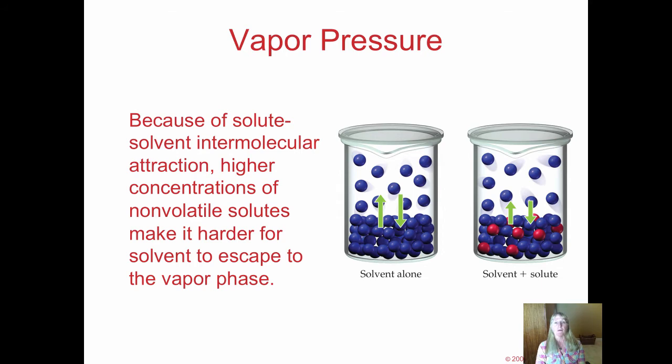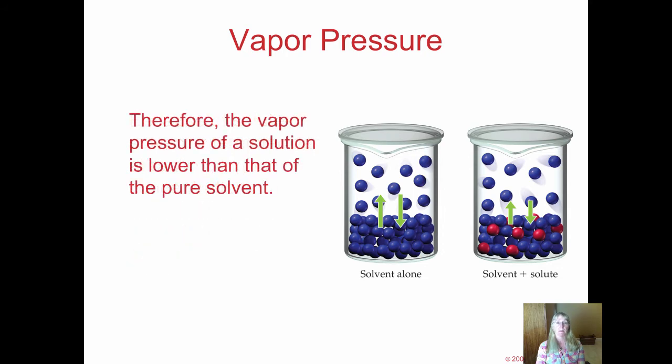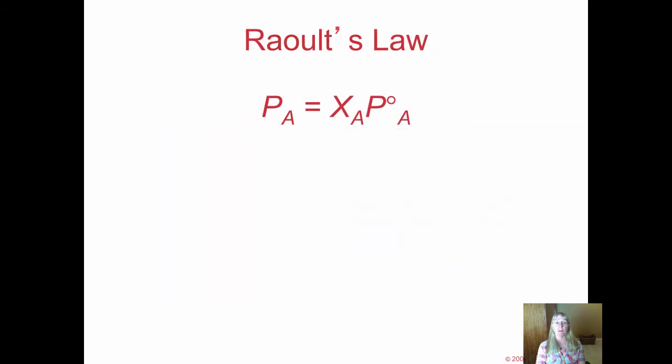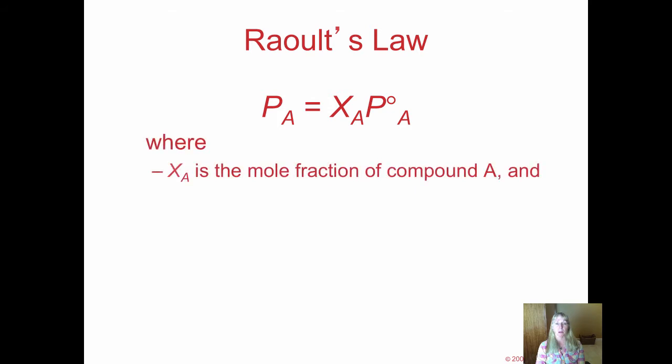You see fewer vapor molecules in equilibrium above the solution, and you can see that the green arrows leaving and entering that solution are smaller, indicating that the rate at which they do so is decreased, since we've increased the intermolecular forces of attraction of the solute for the solvent. So the vapor pressure of a solution is lower than that of its pure solvent, and it can be quantified by using this thing called Raoult's law.